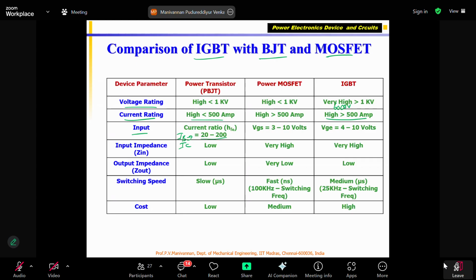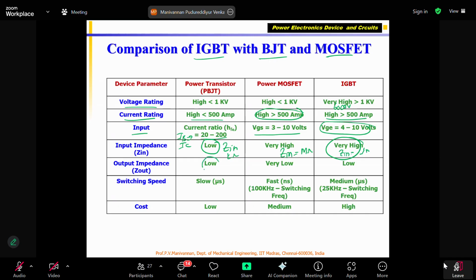But in the case of power MOSFET, the control voltage is generally 0 to 10 volts, which is going to control the current flowing up to 500 amps. In the case of IGBT, it is almost the same because we are using the same power MOSFET in the input stage. The input impedance of a transistor is always very low, in the order of kilo ohms. But in the case of MOSFET, Zin is very, very high, in the order of meg ohms. So MOSFET has an advantage, which is why in IGBT we are using a MOSFET as input. So Zin will be in the order of 1 meg ohm.